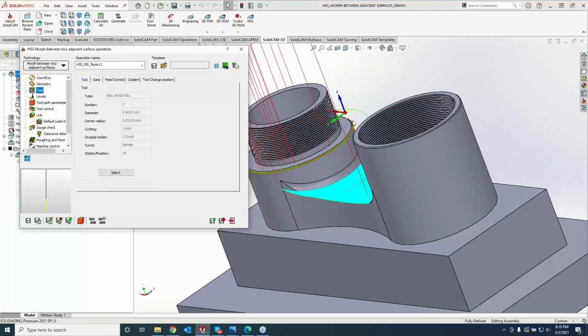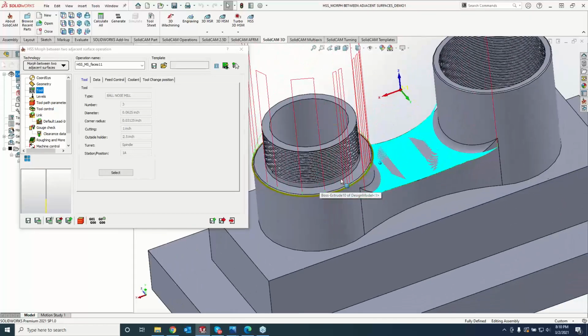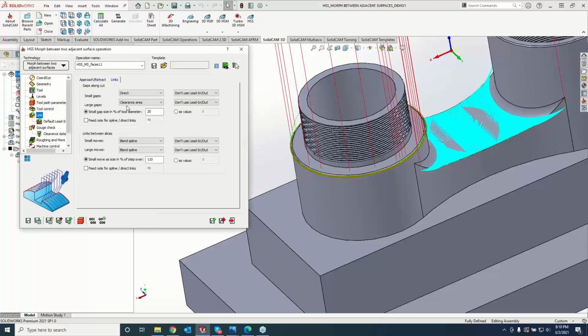So now we'll get that nice clean surface cutting all the way around the top. We do have some repositions in there, and we could clean those up as well with our linking. It's going to be a large gap at that point. Instead of going up to the clearance area, we can just tell it to do a follow surface.